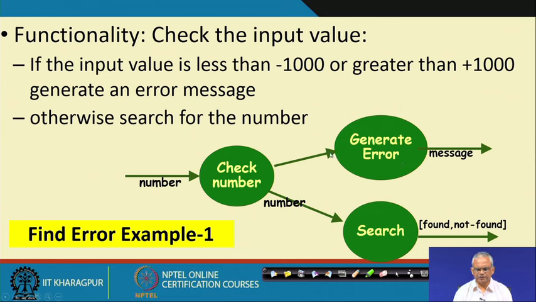But then we have drawn an arrow here, but generate error does not need any message, any data, and that is the reason why we are not able to write any data here. Then it is actually representing control information, because it does not represent data, it just represents that generate error will work after check number is completed, and that is something wrong. So, this arrow should not be there. It represents only control information, no data flow is indicated by this arrow, and that is a mistake.